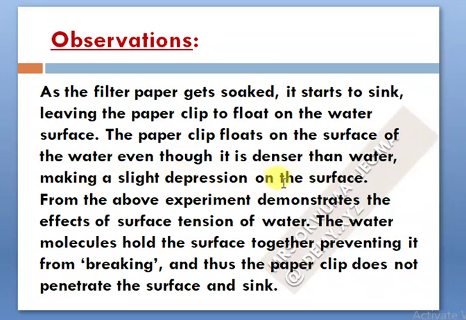So you find out that this paper clip, despite the fact that it is denser, will not do what? Sink. It will just make a slight what? Depression. Now, from the above experiment, it demonstrates the effects of surface tension of water. The water molecules hold the surface together, preventing it from doing what? Breaking. And thus, the paper clip does not penetrate the surface and sink.